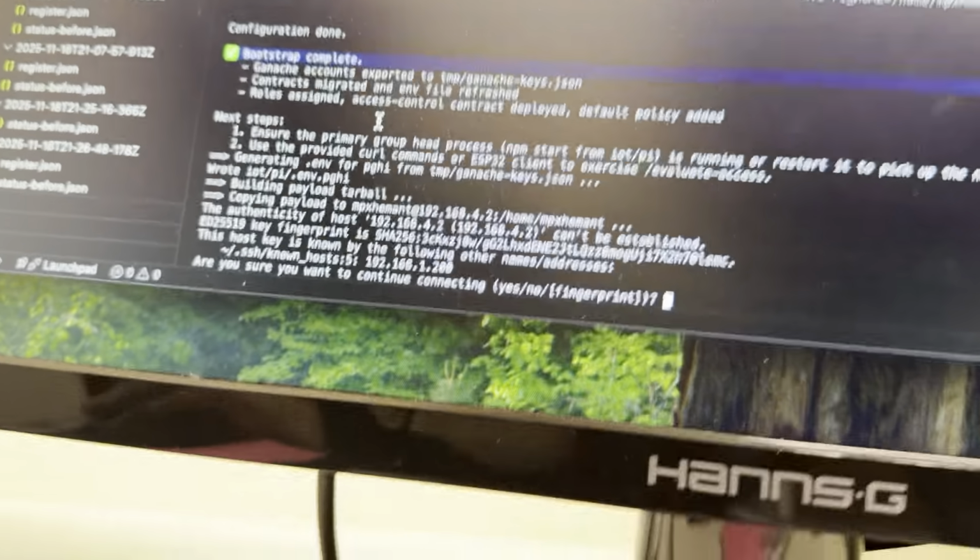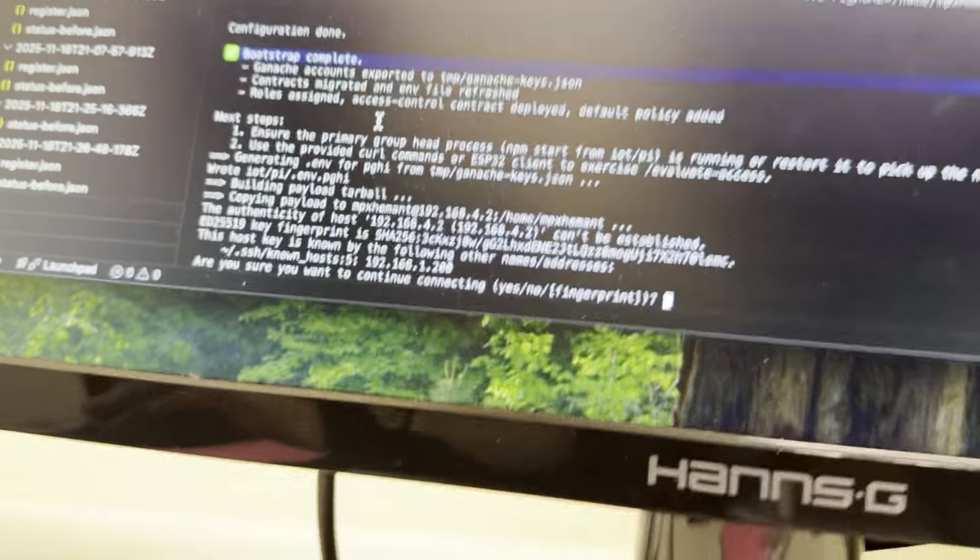it sends a payload. The first payload is just sending out all the relevant files. The second one also sends out the remaining files. And once that is done, we should have the updated files right here on the Raspberry Pi.